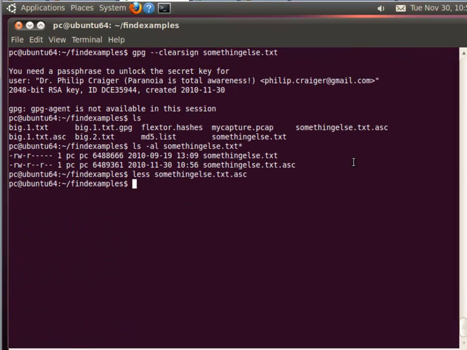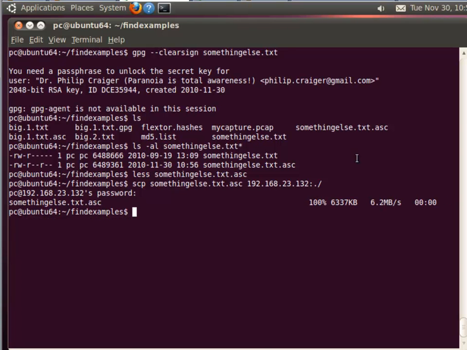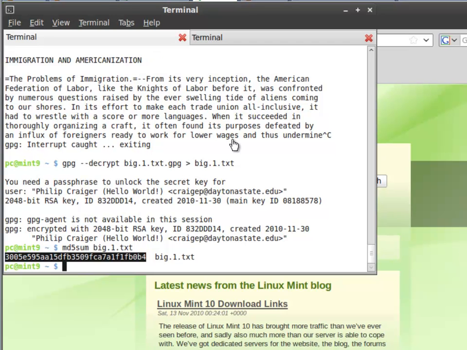So now let's copy this document back over to our Mint9 system, and we're going to see that there's going to be a problem, and I'll show you what that problem is. But these are good examples when you do run into a problem, because it teaches you the problem solving strategies that you're likely to run into, and then ways to solve it. And so 68.23.132. It was copied over.